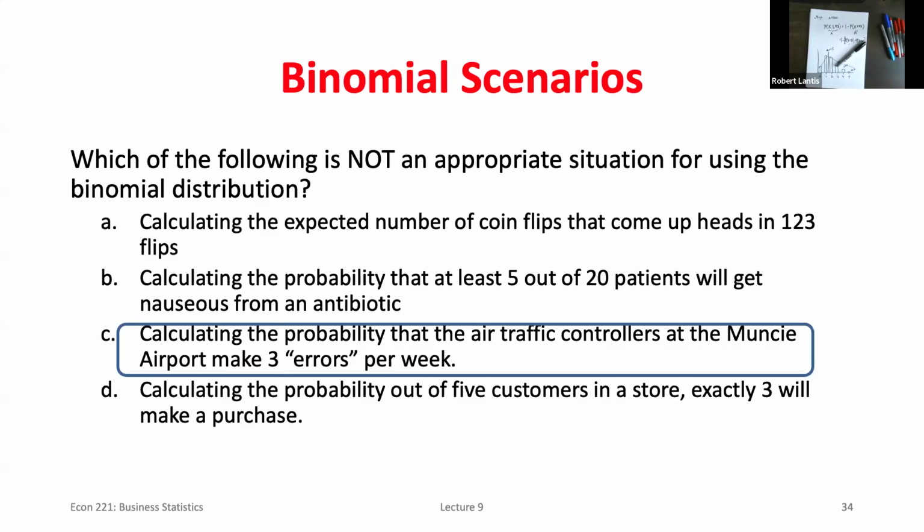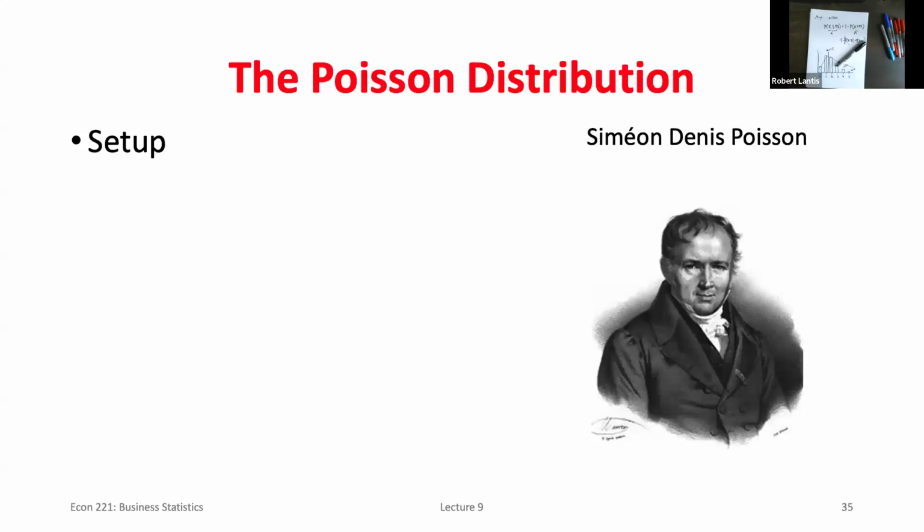Okay. So for that one where we couldn't use it, and we had this kind of time frame, we didn't really have a number of trials. We've got a different distribution we can use to attack those problems, which is the Poisson. Okay, so our Poisson distribution is when we want to know, what's the probability I see a certain number of successes, right? I see 3 errors being made at the airport, but over a specific time. Now, I'm going to say time. Almost all the examples I'll give you in this class are going to be time, but it can be over a space as well. In fact, I think I have one that we'll think about as a space example, like a physical space. So it's physical space or time.